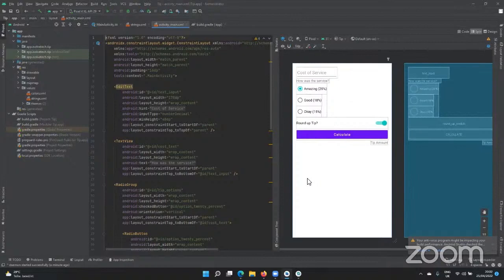First things first, like I said before, we already have the material dependency, so we wouldn't really need to set that up. Let's just move forward. Now let's start with our text field.